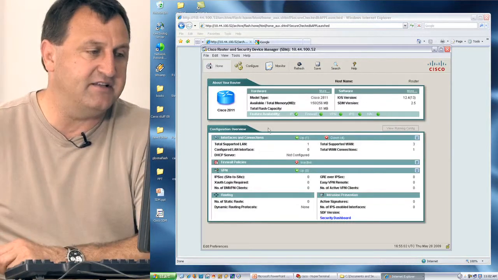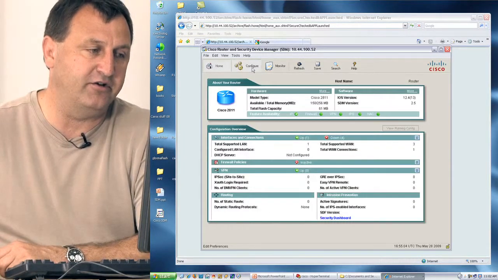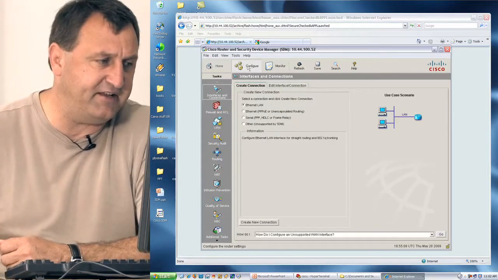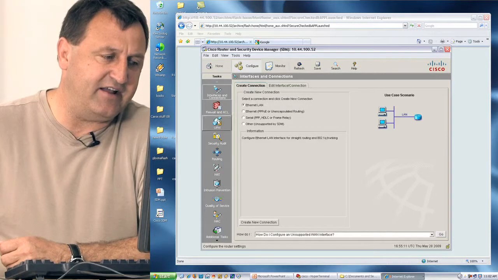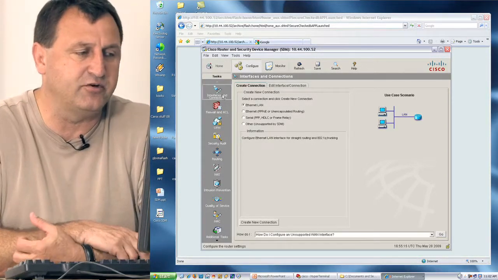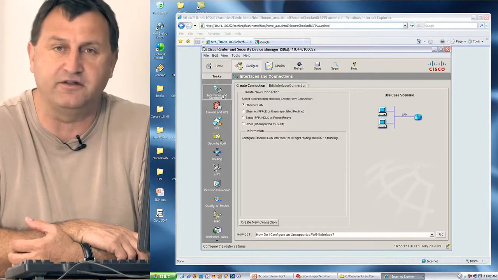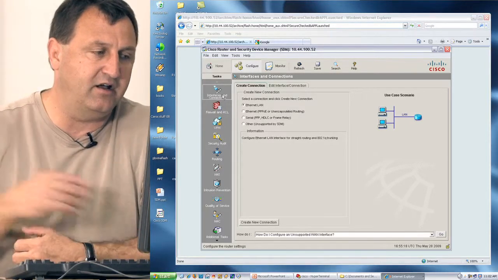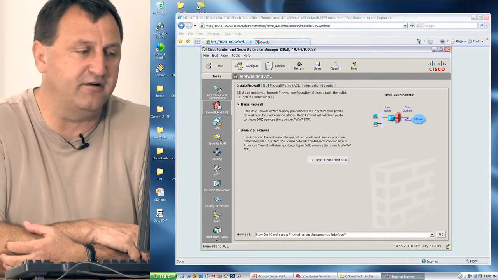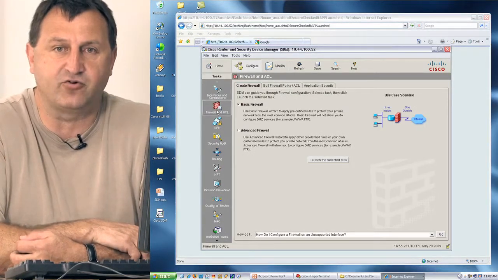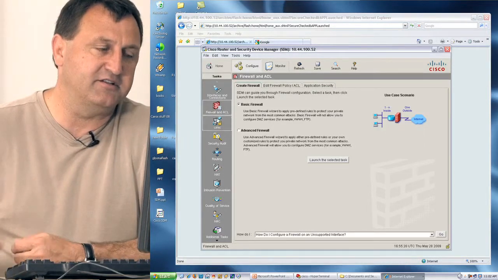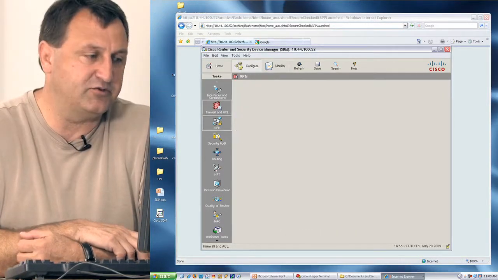So it gives us just a general overview of what's happening in this router at this time. Right? In this case, we want to configure the router using the SDM, so we'd click on Configure. Along the left-hand side, you will see we have an option of configuring several groups of information. The first one would allow you to configure all the different interfaces. The next tab lets us set firewall features, create access control lists, and apply our access control lists. We come down, and there's a tab for setting up VPNs, which will be discussed later.